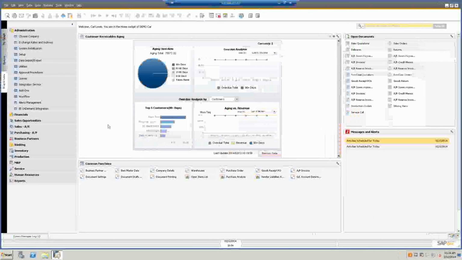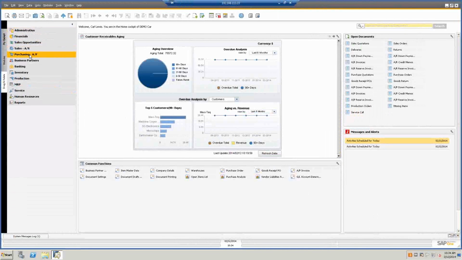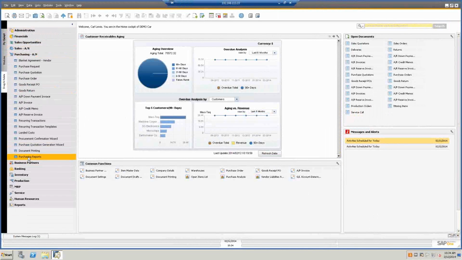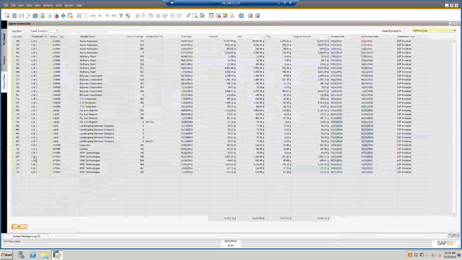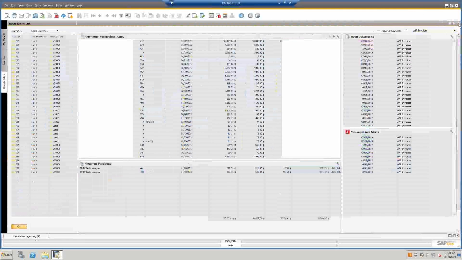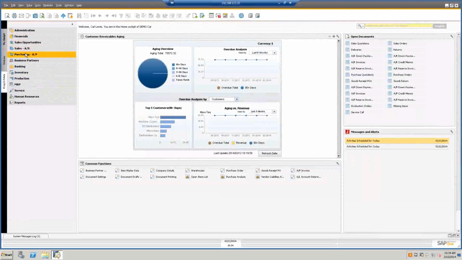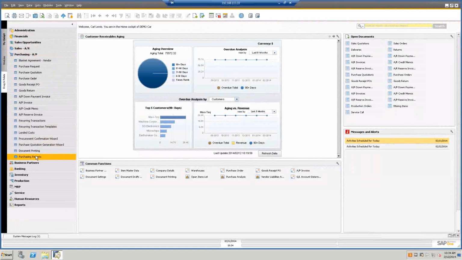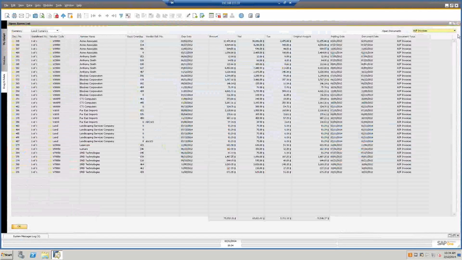Now, taking a look at these here, there we are in Business One. Just so you'll know where they are, most of these are in the purchasing menu. All of them are in the purchasing menu someplace and under reports. So you can have here, for instance, the open items list, but you'll notice that in order to get there, I have to go to purchasing in the menu, I have to go to purchasing reports, and then the open items list.